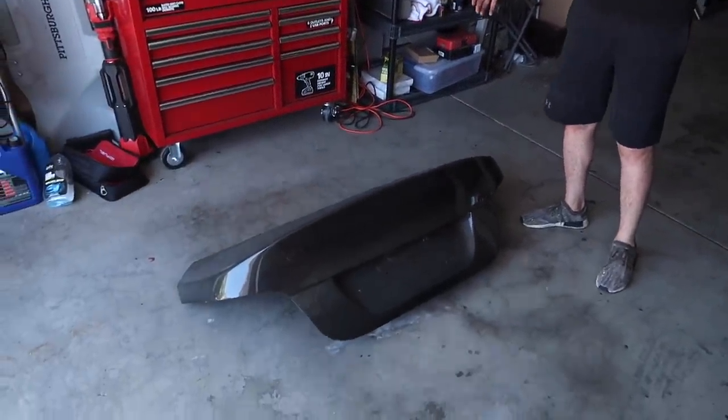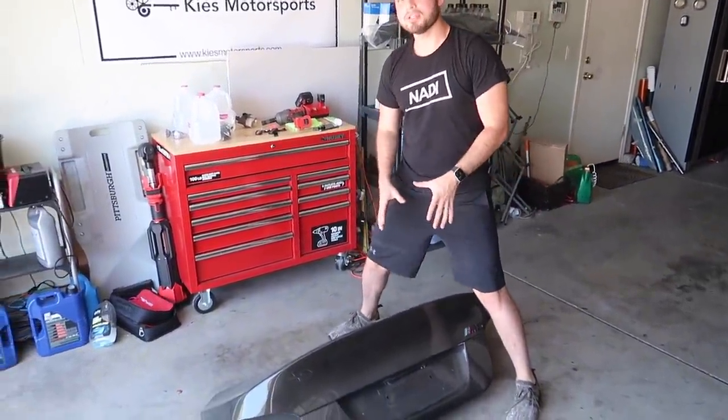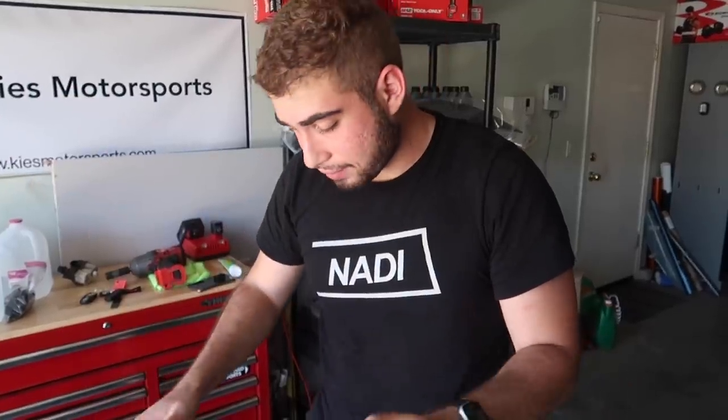CSL trunk. This actually, I don't even know how to explain to you guys. This is one of the main reasons we actually got the car. I mean, we already got the car for stupid cheap, $5,000 for a clean title, but obviously it has more issues than a crankshaft sensor, which is what the previous owner told me it was. He said it was just front end damage and a crankshaft sensor. It looks like it was front end damage and a bad flywheel and clutch and possibly a bad transmission. So we're going to be in it a couple thousand dollars, but at the end of the day, we got the car for $5,000 and it came with this.